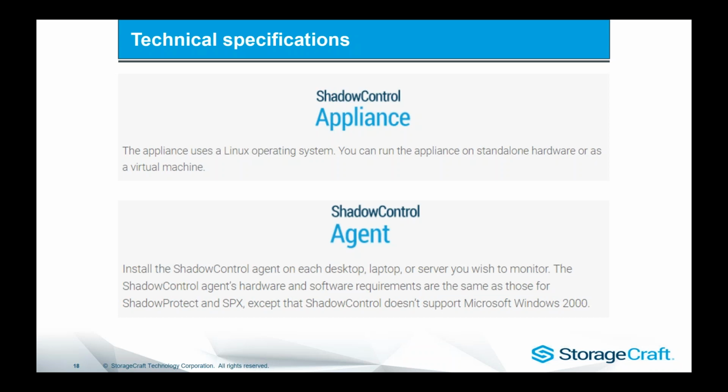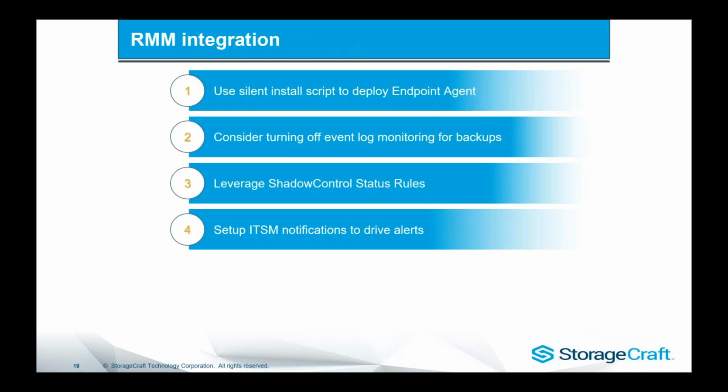So it's very straightforward. In terms of an RMM, StorageCraft has traditionally had some plugins available for some of the key RMM providers. But what we're seeing is, you can deploy this out very easily. I'll show you where the silent install information is to deploy the endpoint agent out to your machines. You could have a script that says, to all my computers, if you've got ShadowProtect, SPX, or ImageManager, install the agent, and then you can use variable parameters to activate to an appropriate organization.